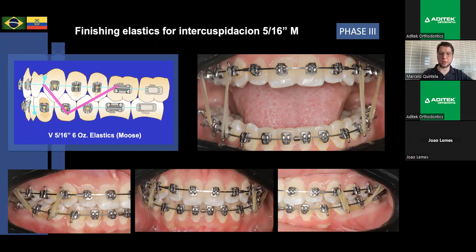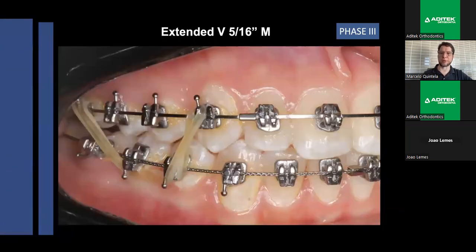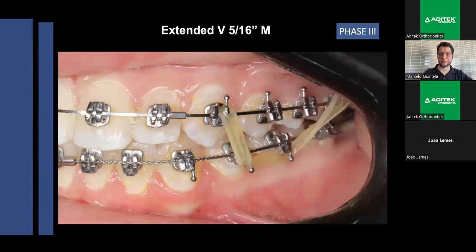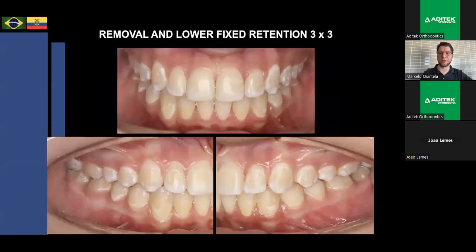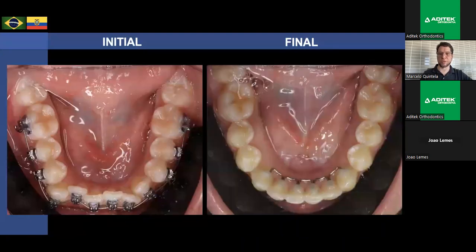Use the B, but not on a cuspid and first premolar, but using the 2 lower premolars. So you call this extended V, braided and stainless steel, .016 and 100% expressed torques. We needed 4 months, removable and lower fixed retainer 3x3. Look at that.